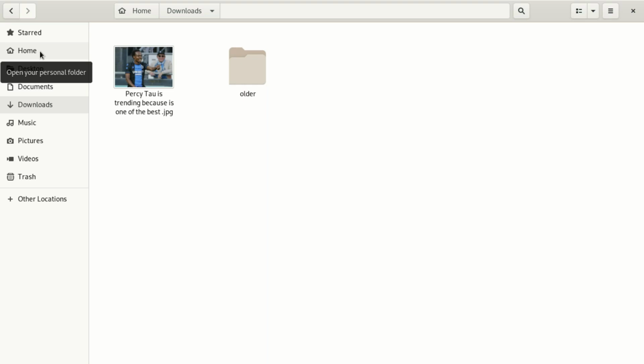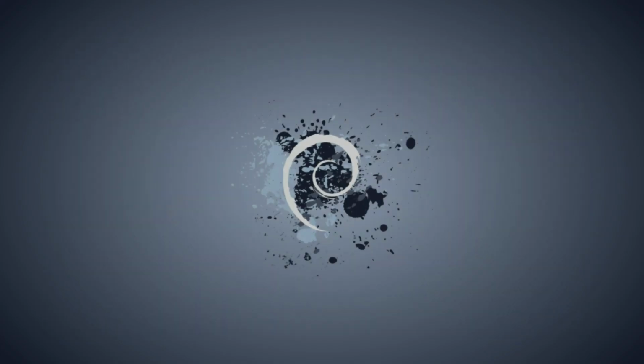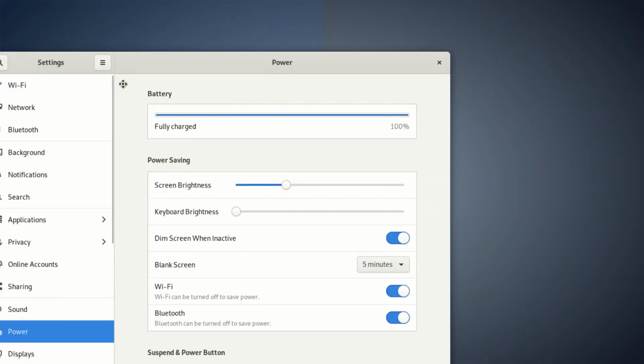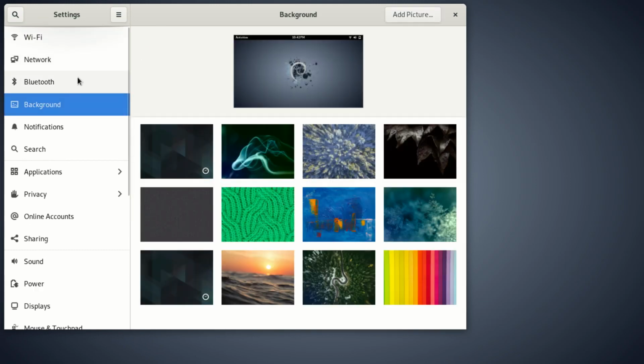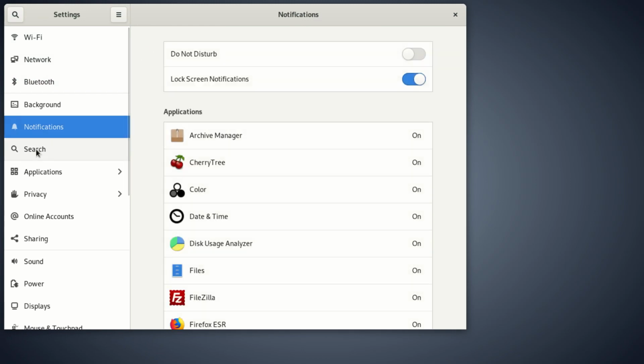So now I want you to log into your Kali Linux. Then look for settings. Here's the settings tab. There are many things here you can click on: Network, Wi-Fi, whatever. Most of the settings are found here.